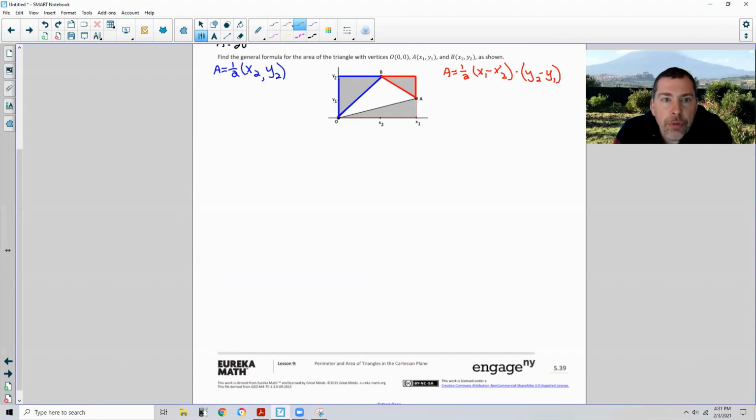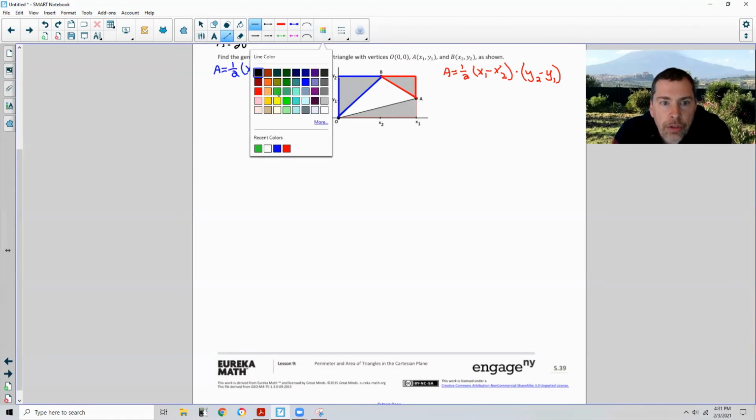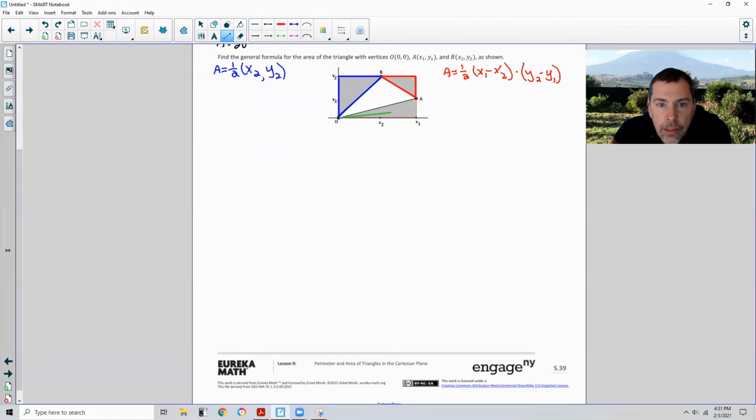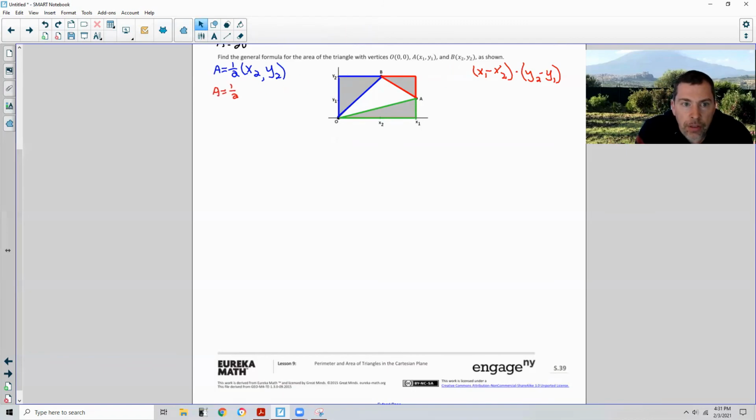All right, so then finally we'll do the next one in green. When I do this last one in green, like so, it is going to be this triangle here and like that. Let me just fix this last line here, the side. All right, so there it is. And so doing that in green, well, the length of this is x sub 1 minus 0, or simply x sub 1. So the area, so actually let me move this over here. Let's put them all on the same side.